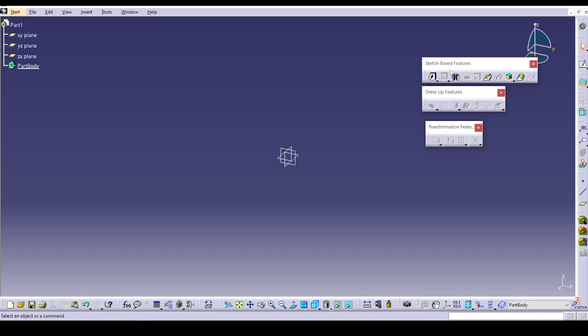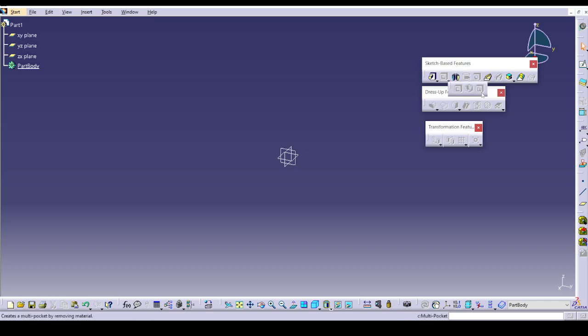For example, you can see here the pad has been created, which means pad is activated. The first one is your pad, which is an additive tool. Then the second one is your pocket, then drafted pocket, and multi-pad pocket.